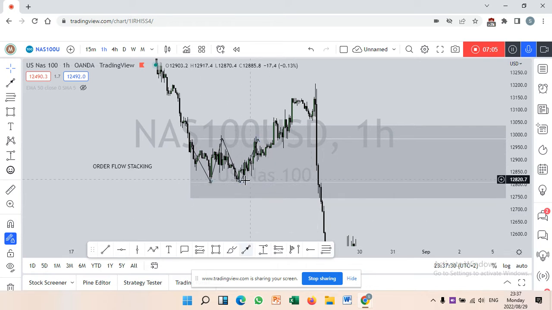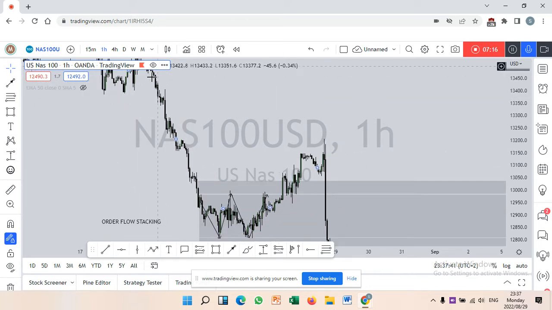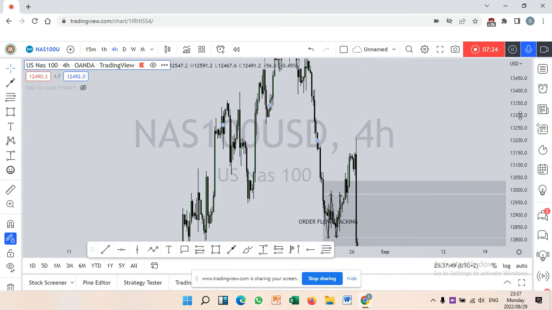As they push price upwards, remember they have sell orders right here at the top. The strongest sell orders they have are at the top. So now they're looking to push price downwards, they're looking for price to stay down. But what is actually stopping them? You know what's stopping them?